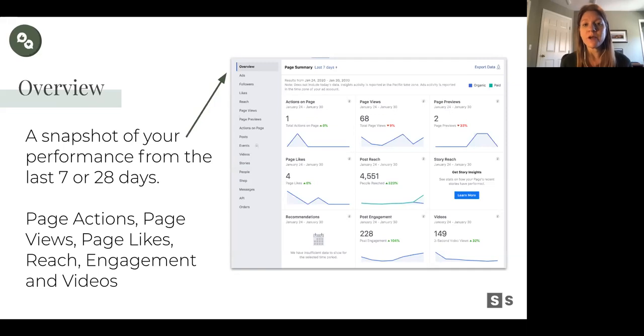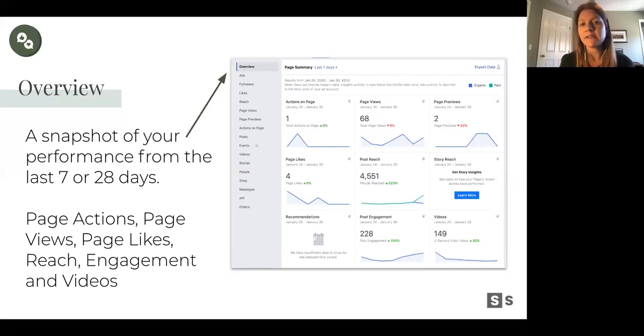It's going to give you information about the actions on your page, any page views that you had, page previews, any likes that your page got, the post reach overall, not post by post, but total number of people reached by all of the content that was posted in that period. Any story reach if you are using Facebook stories. And then a few other things like recommendations.